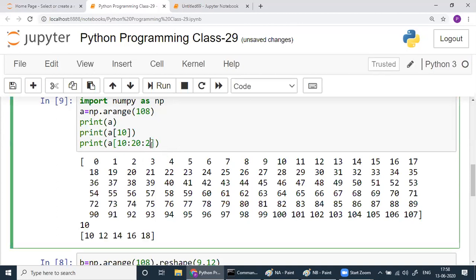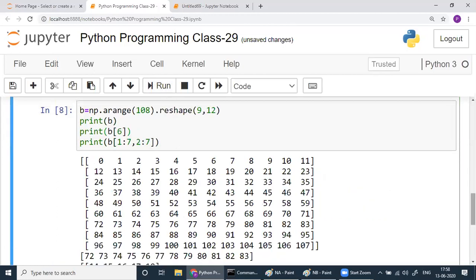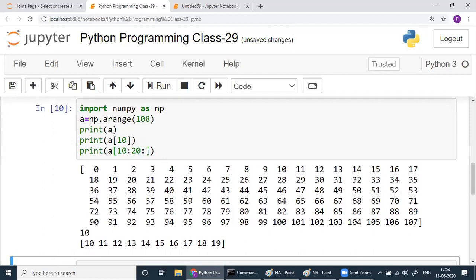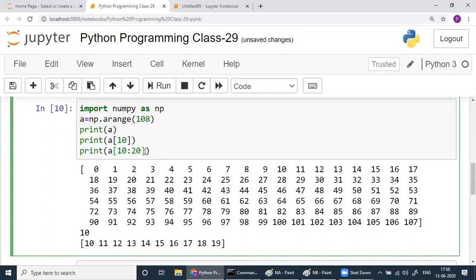Now suppose you don't mention this one, then what? You run it. So if you are not mentioning anything, that is equivalent to this. Now let me write this. You don't mention this one.